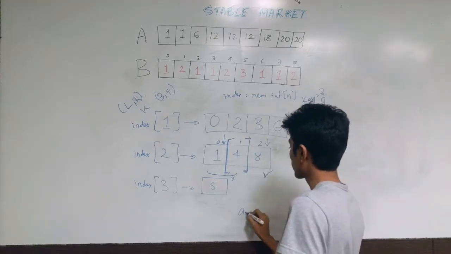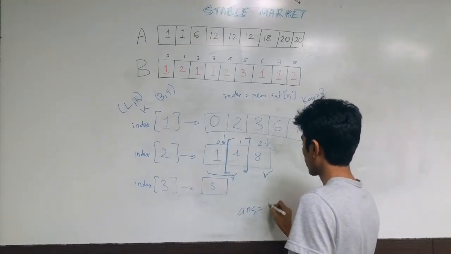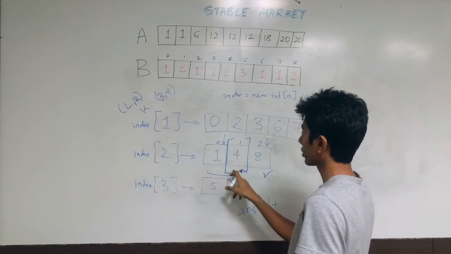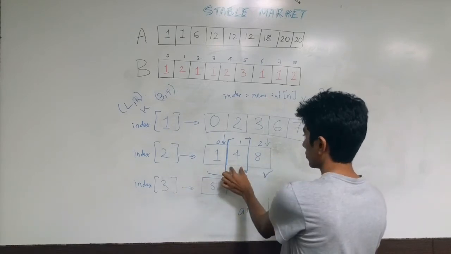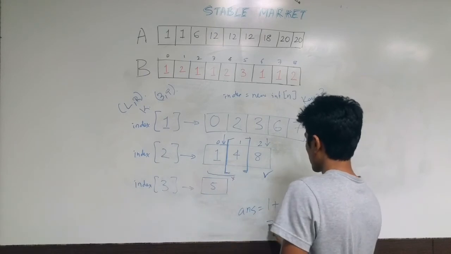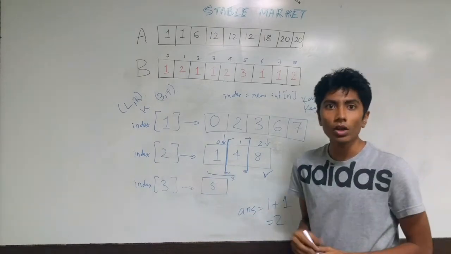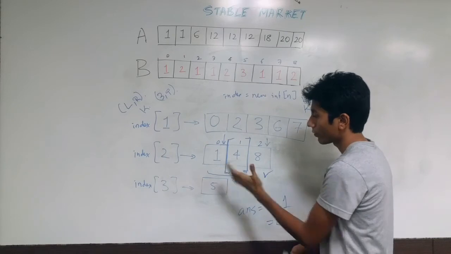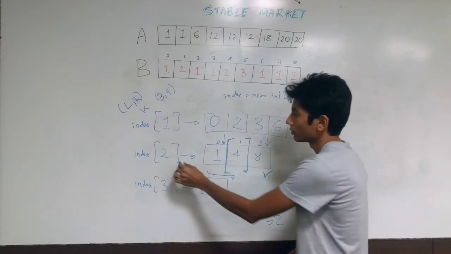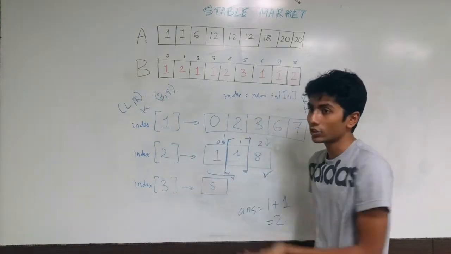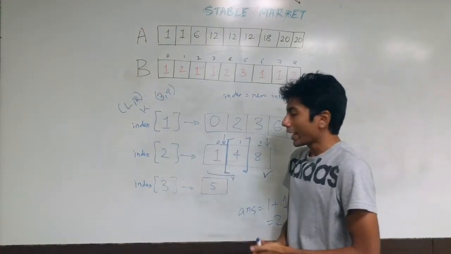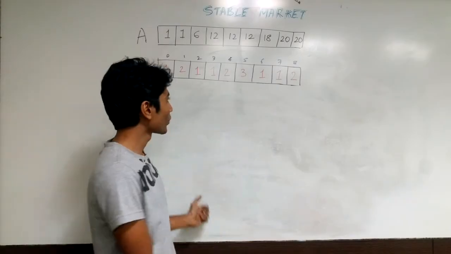So your answer becomes what you included, 8, 1, plus whatever your range of 2 indexes are, which is size of them is just 1. So 1 plus 1, which is 2. Okay, this is how you find the number of elements of size 2 in the array B using binary search. Okay, not bad.